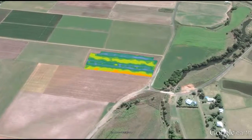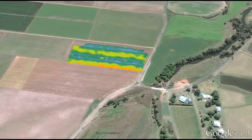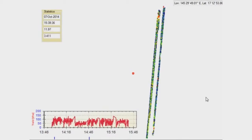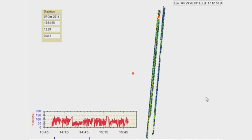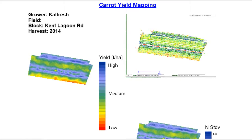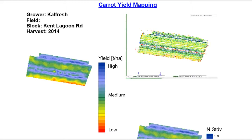The way that you can pinpoint your lower performing areas and have a map to show you exactly where they are and sort of figure out how to fix those problems, I think that's a major benefit for us. Just seeing how the variations between your soil types, it wasn't until you actually put a value against it that you could realise there was a real difference between your good performing soils and the stuff that wasn't. Also seeing the maps themselves of the size farms and where your better performing crops are.